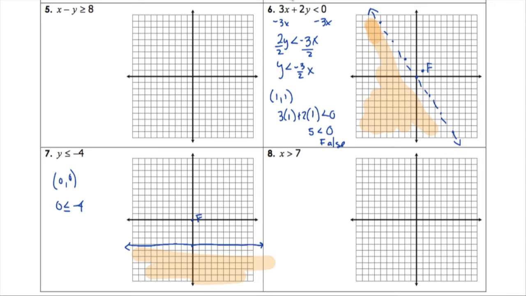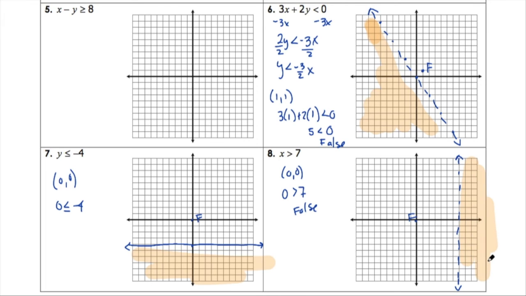And again, similarly, if we had an x equation, or an inequality here, x is greater than 7, okay, we'll go over to 7. It's going to be a vertical line, and it's going to be a dashed line through 7. Terrific. And we could again test 0, 0. And if we tested 0, 0, we can't plug anything in for y, but 0 in for x makes 0 greater than 7. Nope, that's false. So the origin is again false, so we shade the side that's away from that, which is over there.